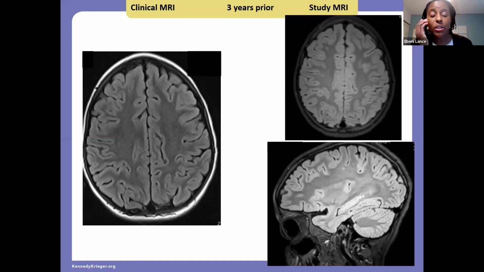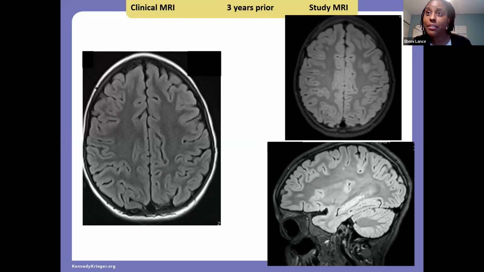This is an example of one of the patients that inspired this study. I began seeing her at 5 years of age. Her mom had concerns about her that were consistent with ADHD. I had mentioned the concerns about stroke in patients with sickle cell disease and ADHD. And so the parent was very motivated to have the child get an MRI and did not want her to have sedation or anesthesia. Now we're talking about a 5-year-old with ADHD. So that can be very difficult to get a high quality MRI in that patient population.